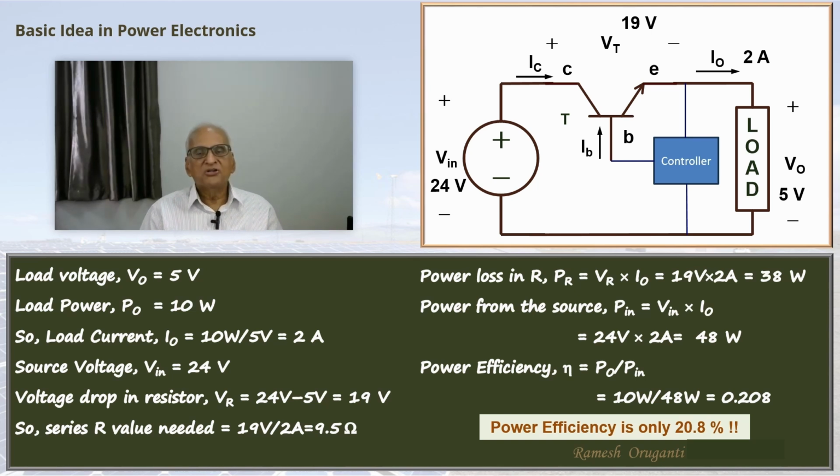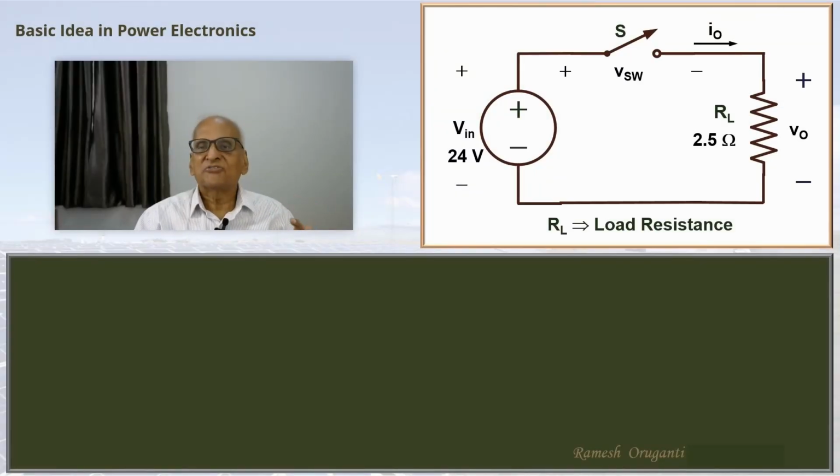Now we will move on to seeing the basic idea behind power electronics. Here, instead of connecting a resistance in the loop, we are connecting a switch, an ideal switch. I have replaced a general load with a resistive load because it is easier to explain with a resistive load. That means the resistance RL acts as the load. The value is chosen to be 2.5 ohms for illustration, 2.5 ohms times 2 amperes. The previous current is 5 volts.